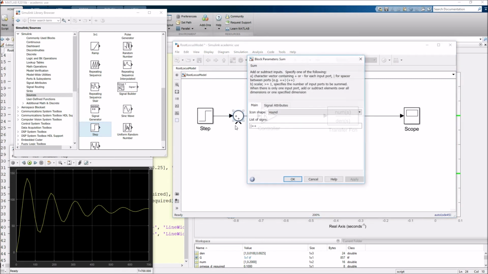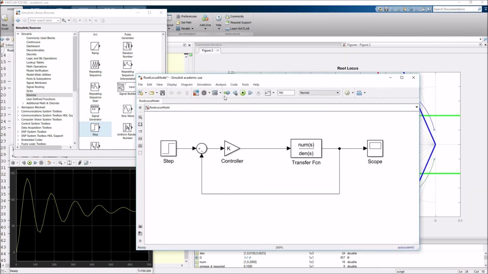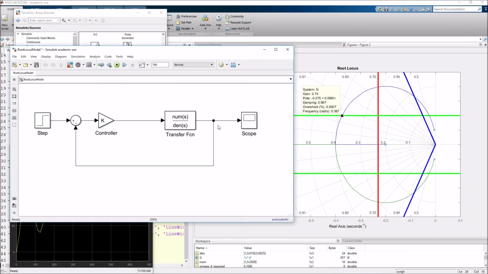And I would like a minus sign down here instead. Great, and then I'm going to feed this back using our classical control architecture. So now what we claim is this closed loop plant should satisfy, right? Because this closed loop controller corresponds to the root locus we just designed over here.